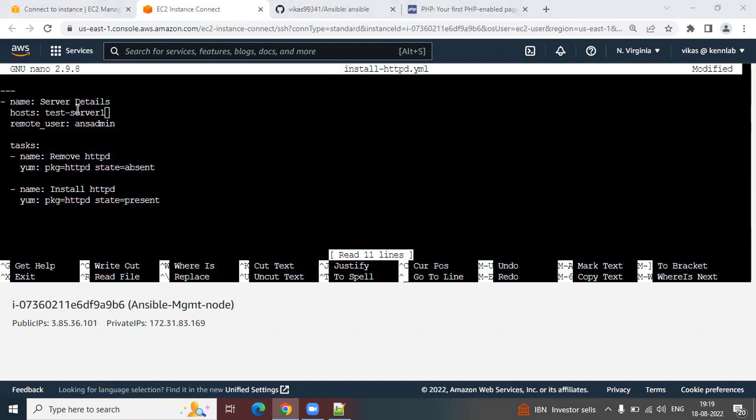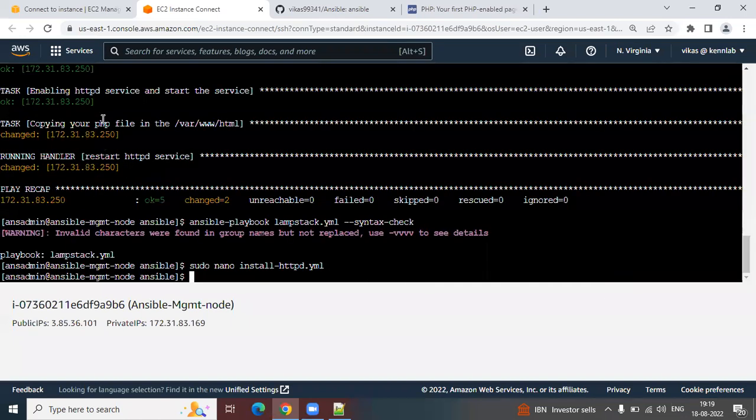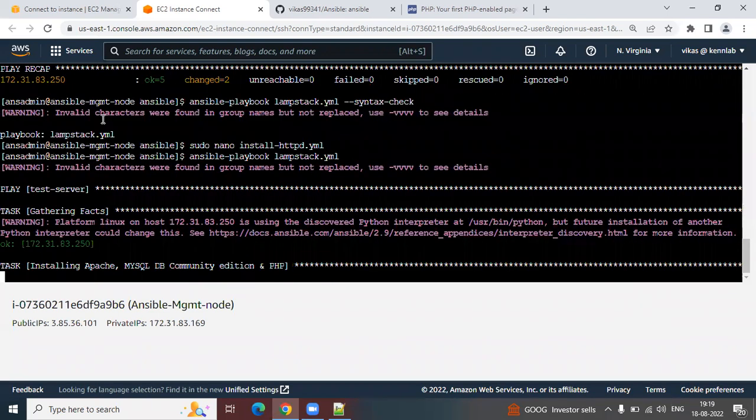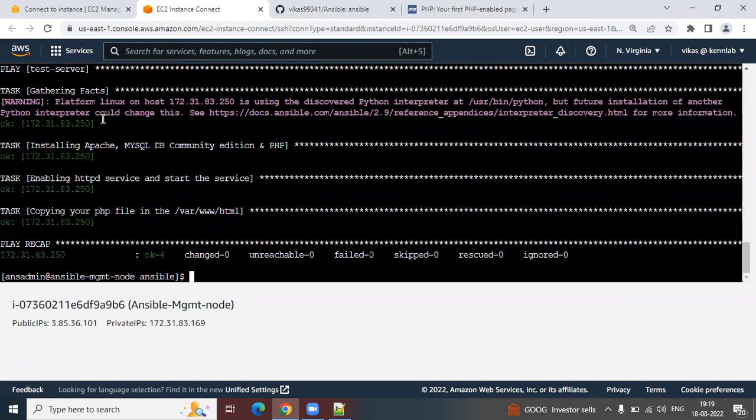Okay, so here I made a problem. I have told test server 1, but all of us know that there is no test server 1. So let's see if we execute this, what will happen. Okay, sorry, I changed the name, I should change here.